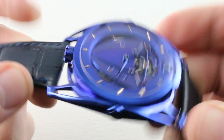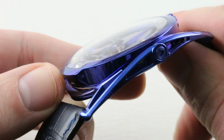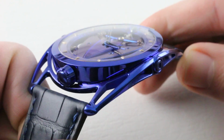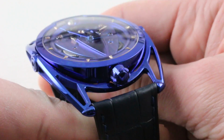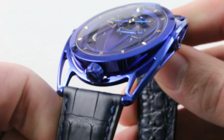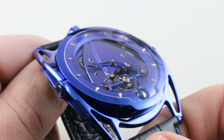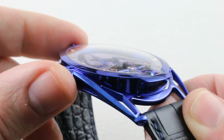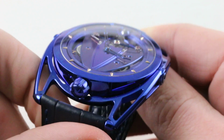And I should mention, all that you see here is flame blued grade 5 titanium, which means it has the high polished gloss that's only possible with grade 5, but it also has an otherworldly blue tone. And no two are exactly alike. The blue isn't completely regular, nor is it perfect. As you can see, it's applied by oxidation rather than any kind of PVD method, so it's not evenly blue, nor is it evenly coated. I can say this, however: the result makes the watch virtually a piece unique. And yes, the most impressive technical capability of Bethune may be its ability to recoat these watches if they get scratched. Screw down crown with a double knurling pattern.